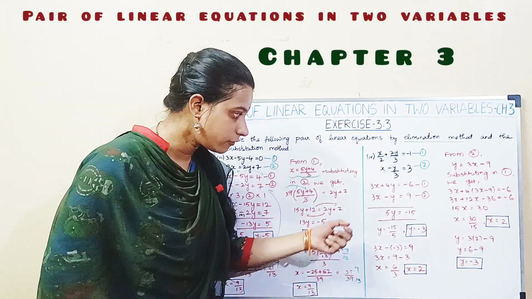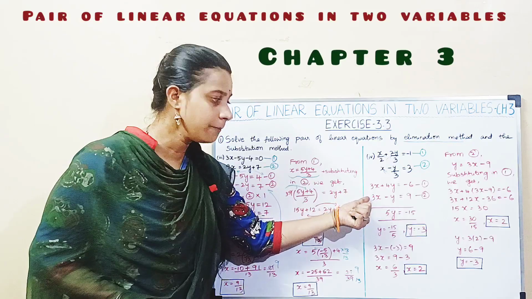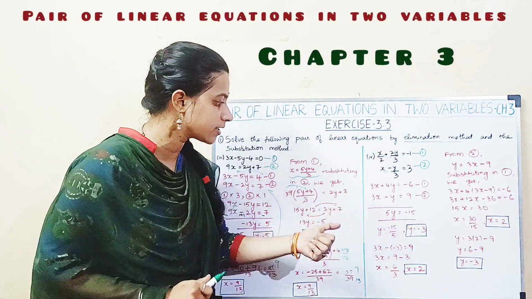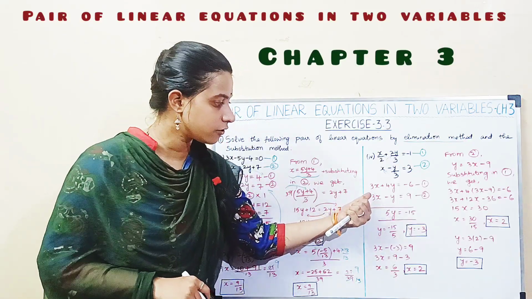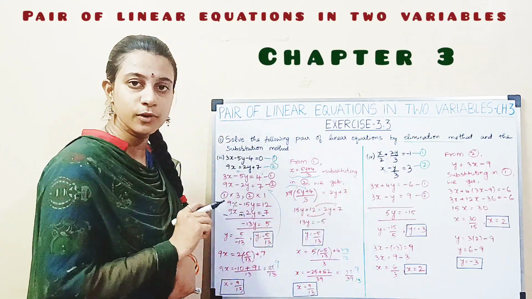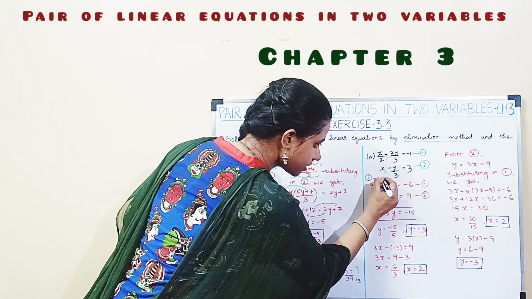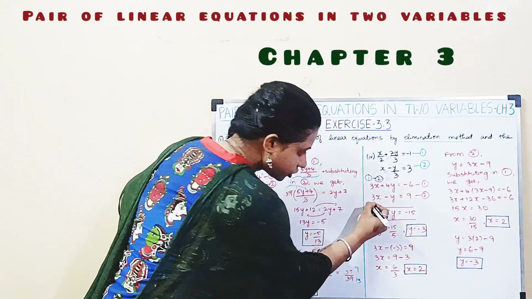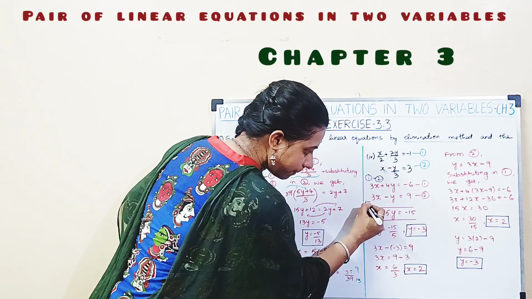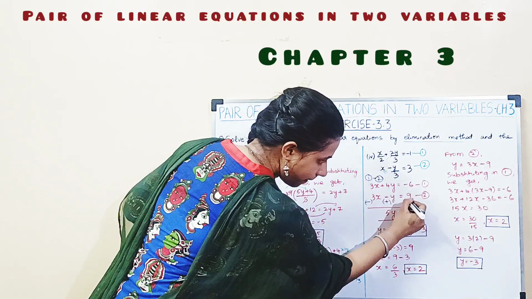Here if we check the coefficients of the variables, x has the numerically equal value in both the equations as its coefficient. Since the sign of the coefficients of the x variable in both the equations is the same, we will subtract equation 2 from equation 1. Okay. So what will we do? Equation 1 minus equation 2, here the sign will change. Plus 3x will become minus 3x, minus y will become plus, and plus 9 will become minus.